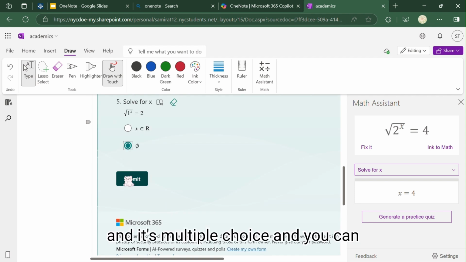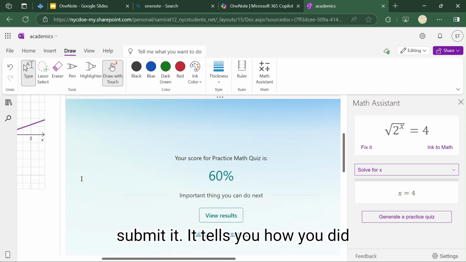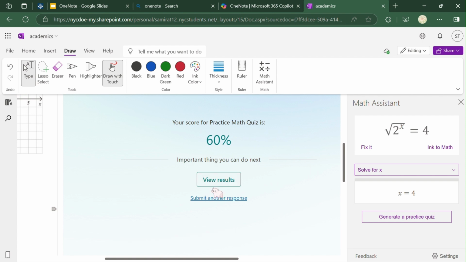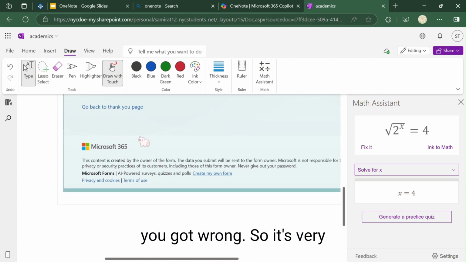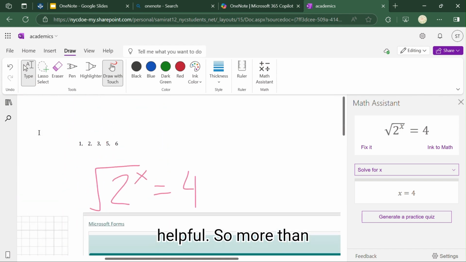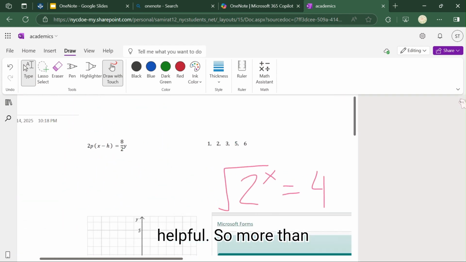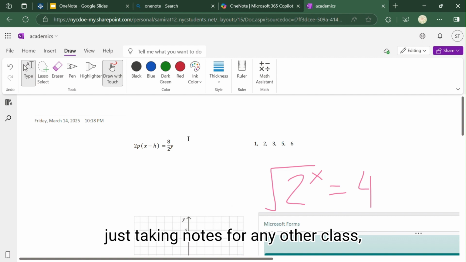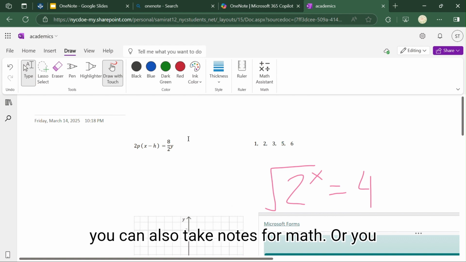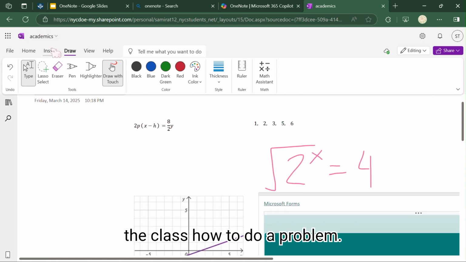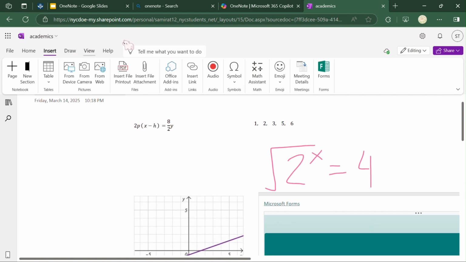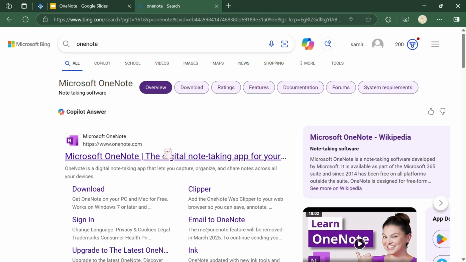And it's multiple choice, and you can submit it. It tells you how you did, and you can also view results, so it tells you which one you got right, which one you got wrong. So it's very helpful. So more than just taking notes for any other class, you can also take notes for math. Or you can share your screen or teach the class how to do a problem. Okay, that's for the browser.